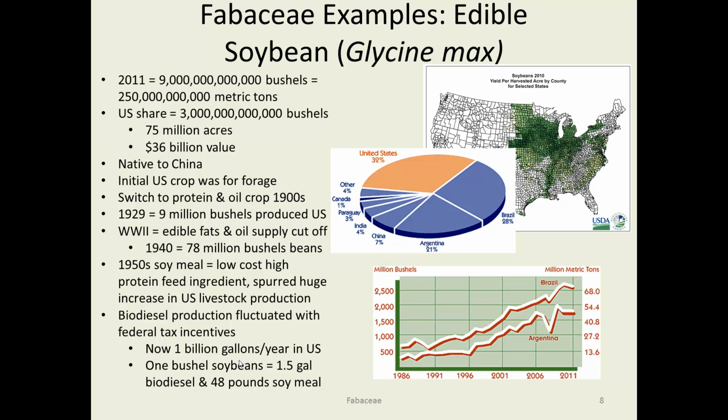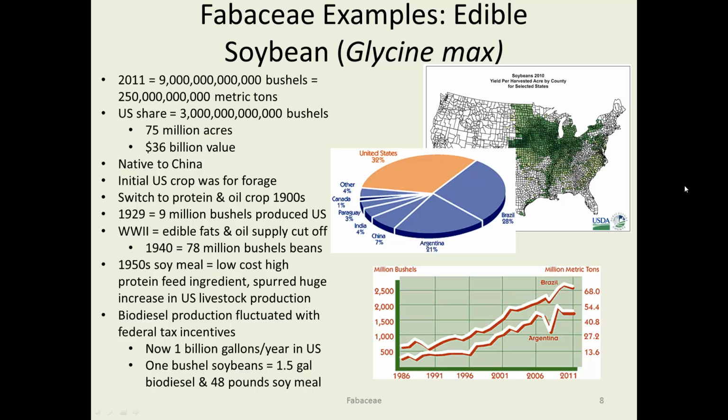Economy, this is one important legume. It's also important in Brazil and Argentina. You can see in the lower right the increase in acres that they have just in the last 10 years. They have increased their acreages enormously, so that now between the two of them they produce close to half of the world's beans.